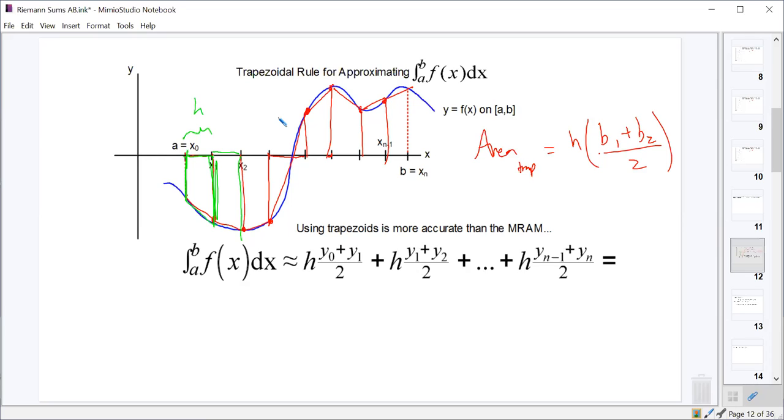Okay. So there are really only two options here. One is that the subintervals are equal. That's real easy. We'll deal with that in a minute. And the other is that these subintervals are unequal. So if the subintervals are unequal, each of these h values is different. And you just have to calculate the area of each one of these trapezoids and then add them together. Make sense?